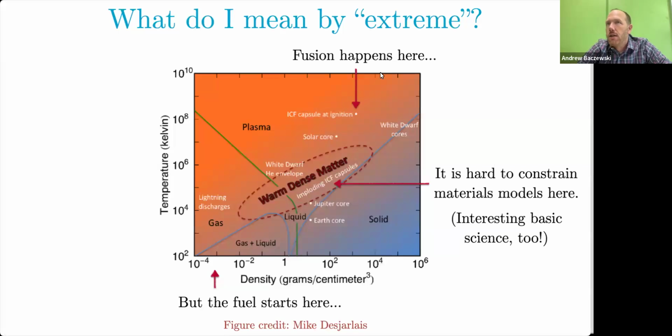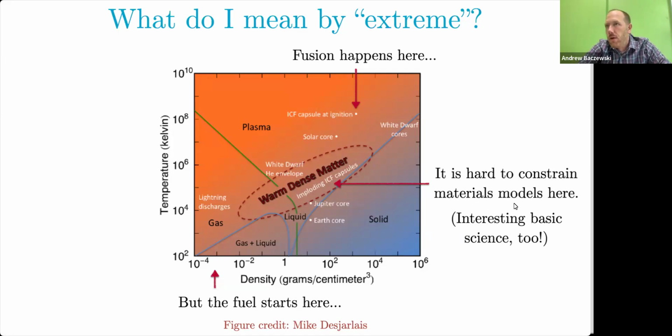And up here, beyond ignition, things behave pretty classically, and we have a pretty good understanding of how burning fusion plasmas behave. But in between, there's this really challenging regime called the warm dense matter regime that's typified by a competition between degeneracy, so quantum effects, and thermal excitation effects. And it turns out that during ICF implosions, like the ones at NIF or the Sandia Z facility, this warm dense matter regime is where your target is going to spend most of its time, which is to say that if you get it all the way to burning, then that's great. But during the actual implosion itself, it's mostly hanging out in this weird, very difficult to understand regime.